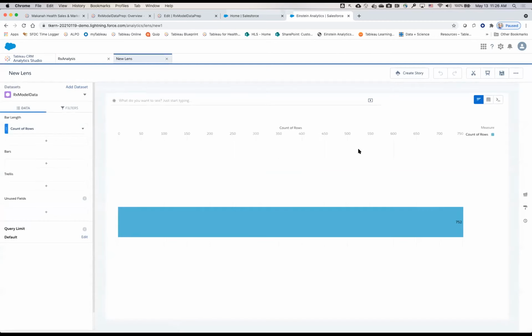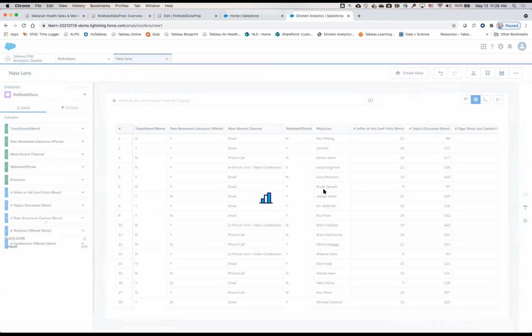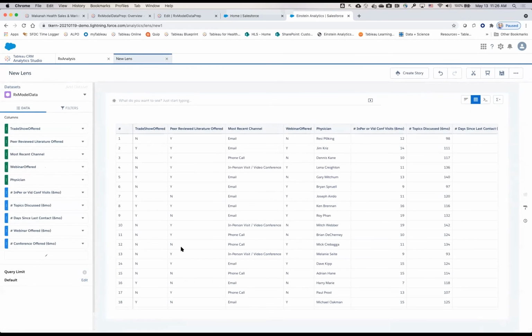And just to show you what that data looks like, I can come here and let you see the fields. And if you were looking at some of the data that I clicked on when we were looking at the prep flow, you would have seen that these are the same fields. This is actually that CSV file that we've imported.